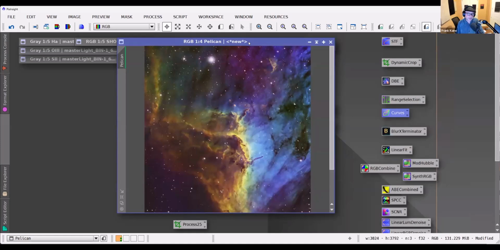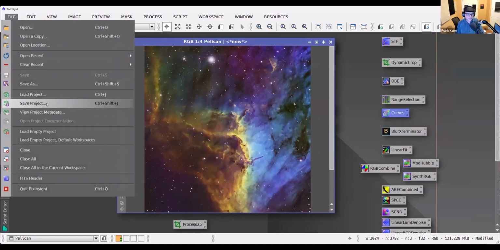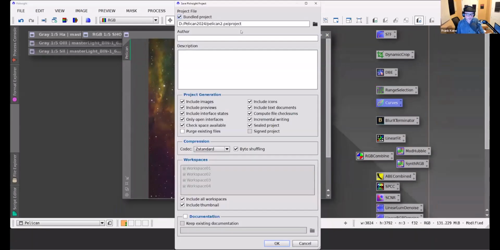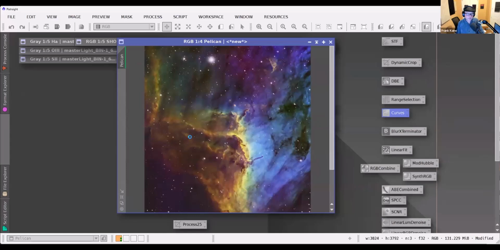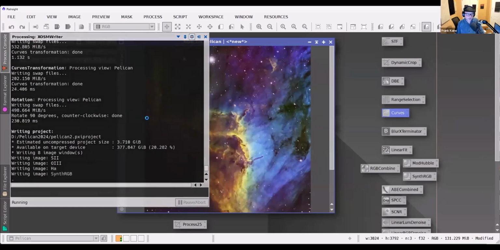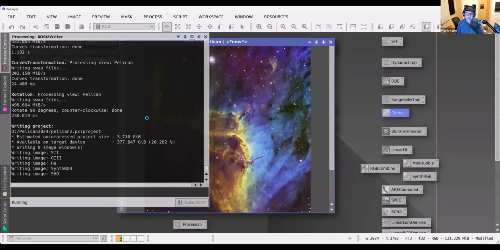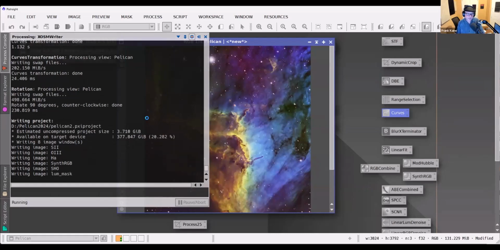But either way, you got to save what you got, right? So you definitely want to save this project before you lose it. I'm going to save the project as a whole again, just kind of saving over what I had before. That way I can go back and redo things. You'll often find that when you look at this image the next day, you'll say, oh, I wish I did this differently, or I don't like how that looks. And this will make it easier to go back and tweak things further after your brain has a little bit of a reset.